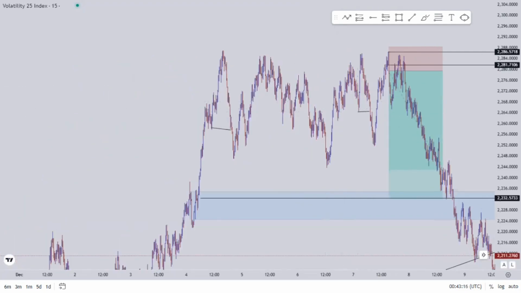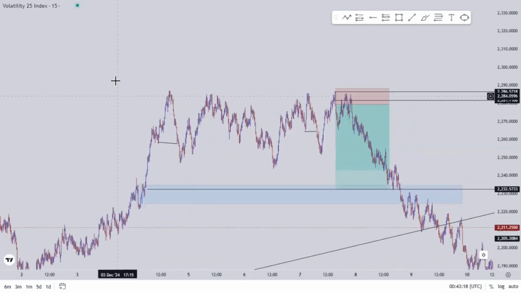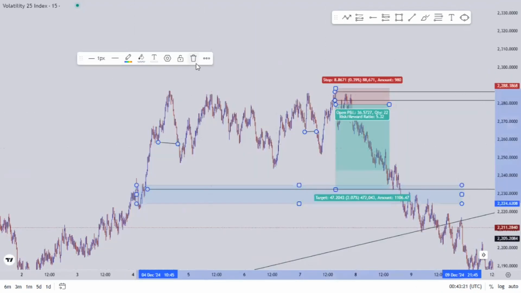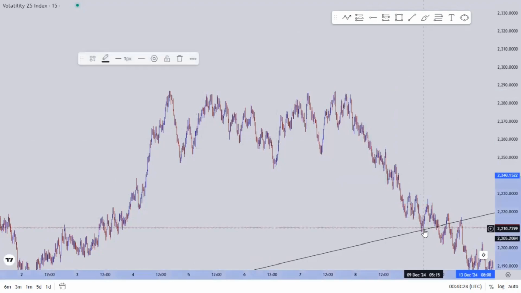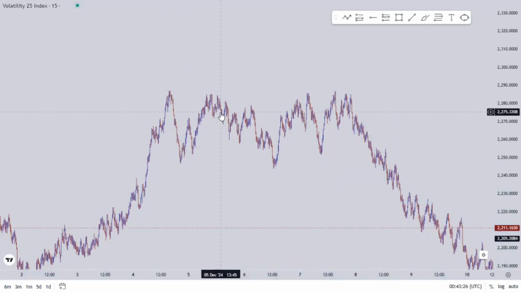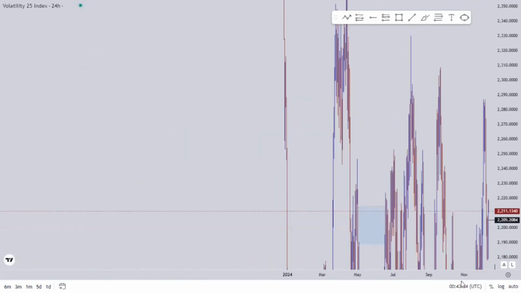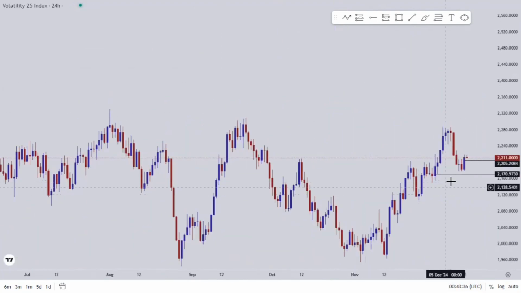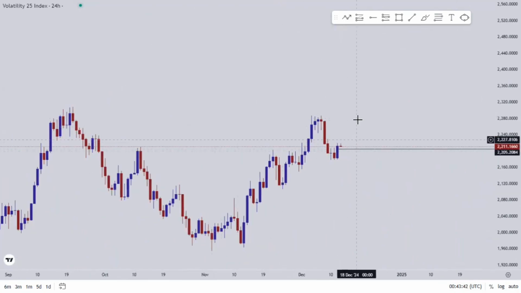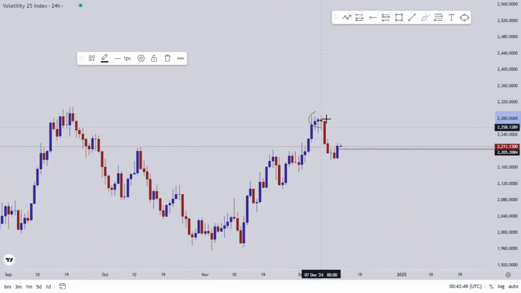So let me get rid of it and we'll go straight away to dissect it. Now, the idea started from the daily time frame, because anytime I come into the market, I always go to the higher time frame to see what is actually going on. When I came to this market, particularly that day, the price action was exactly at this level here. This was where the price was. All this one have not been developed.